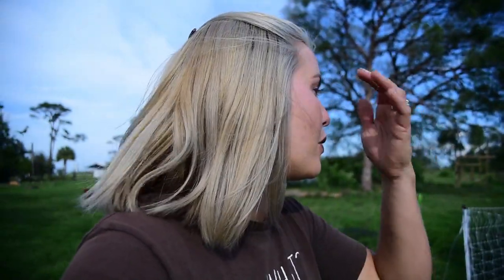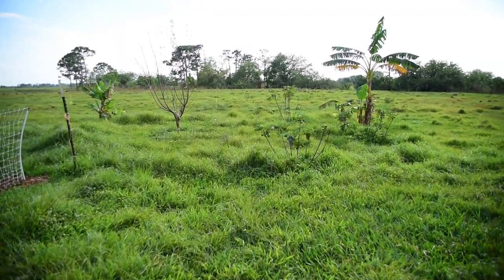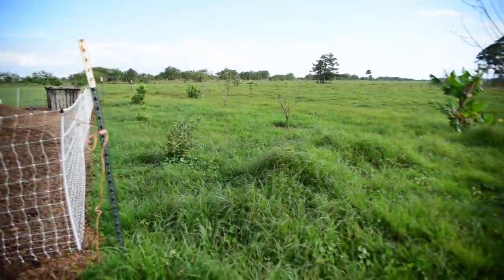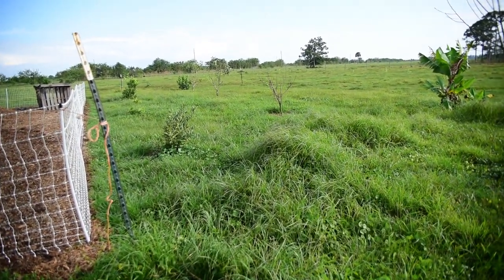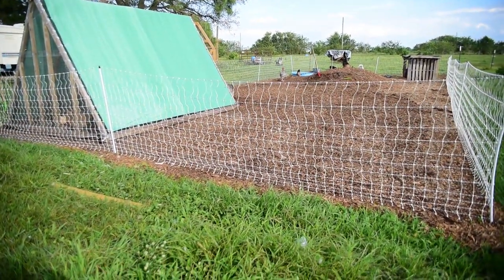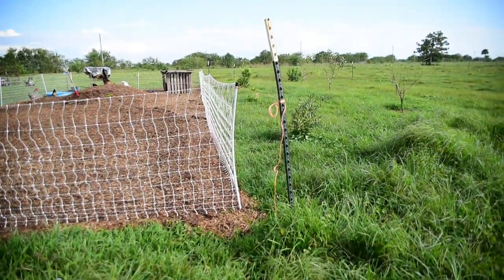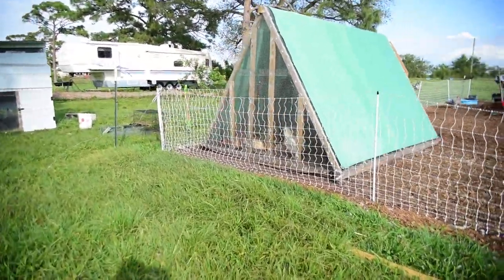What we're going to be eventually doing is the goats are going to be getting moved into this new goat pen that I've put together recently, which is field fence and electric wire. First thing I want to get done today is to get this all mowed. As you can see, the orchard is extremely overgrown. So we're going to get that mowed down because we're going to start working on getting this manicured and cleaned up and mulched properly here soon. But I want to start using this garden, so we're going to get the grass mowed down first, then move that fence, and then get this place cleaned up. So let's cue that time lapse.